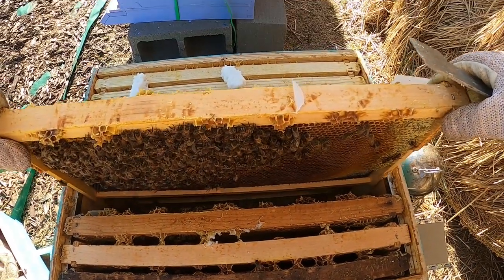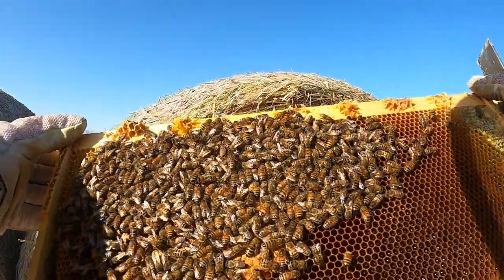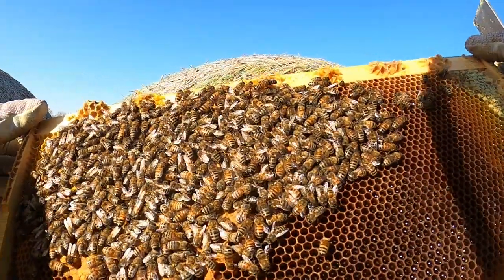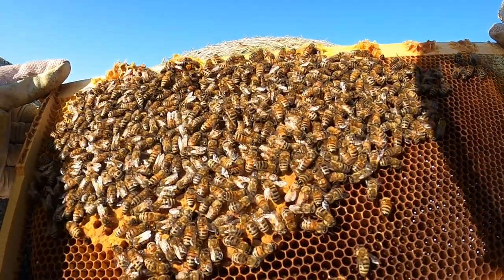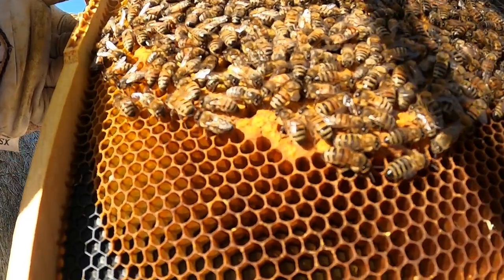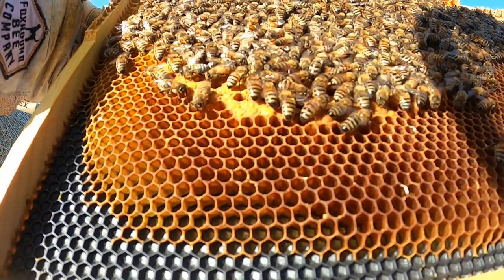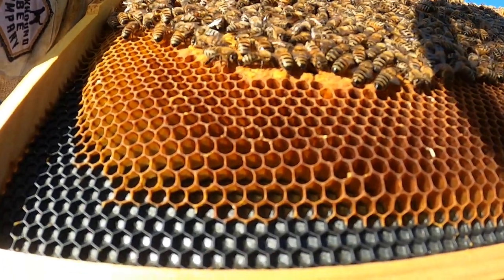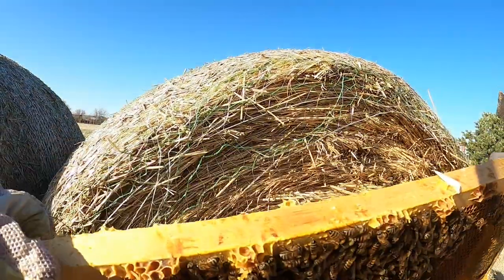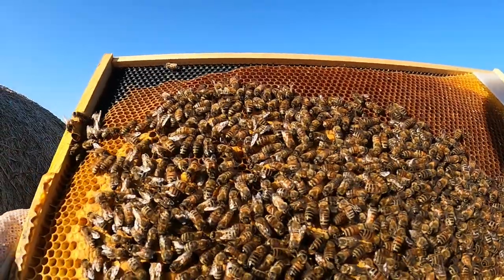Easy does it. Oh yeah, there's a little bit of brood on here. That looks really nice. It's definitely a much larger pattern than I was seeing last time, which is a good thing. Oh good, look, we got eggs. I don't know if you can see them, but we've got eggs. That's great. And it looks like there's only one to a cell, which means we have maybe fixed our laying worker problem.